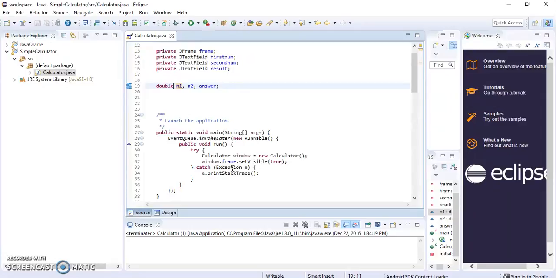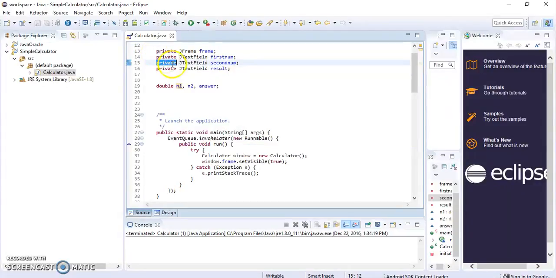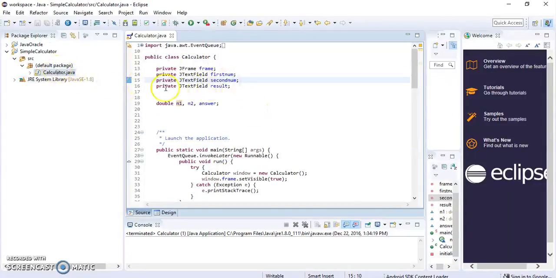So doubles is a better way in case of making calculators. And here we are using text boxes. The reason they are private is that you can use them public as well, but private means that these text fields are only accessed by this class, so no other classes that we create would be able to access these text fields. But it doesn't matter in our case because we only have one class in here.